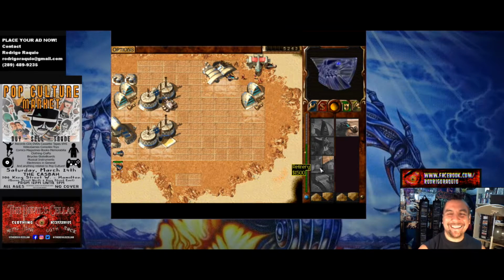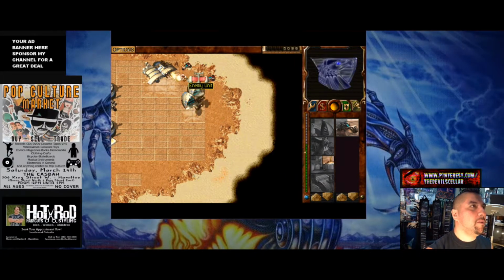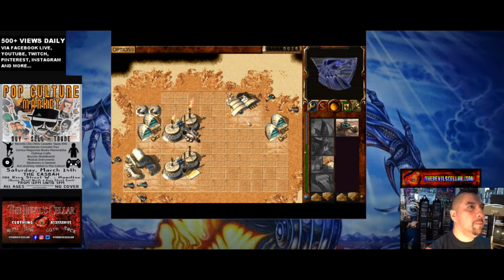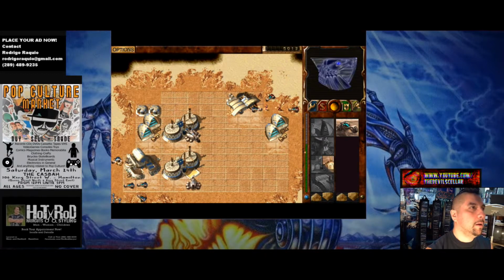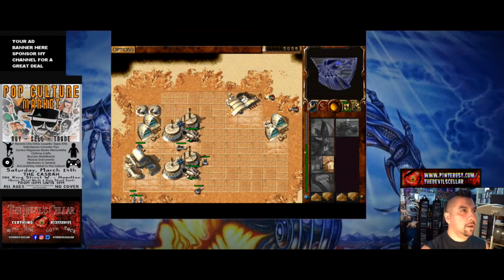Our base is under attack. Oh, not again. Okay. Come on, dude, start defending it. What? Unit lost. Are you kidding me? Okay, that's enough. Not gonna tolerate this. Our base is under attack. Oh, fuck that, building. Really.